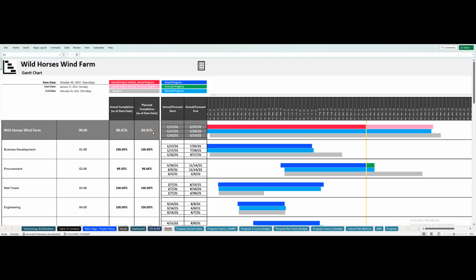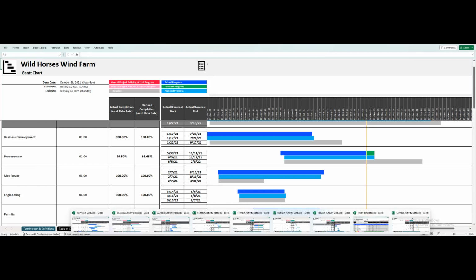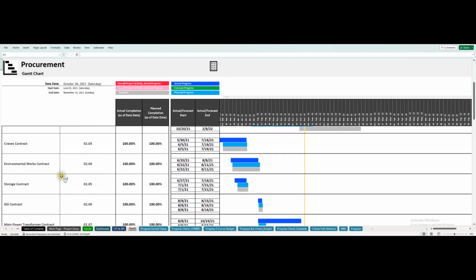So let's take a deeper dive. Now that we know where we need to apply our focus, which is everything on the green side, let's take a look at what are those activities that we need to take a look at in each of those, and that's where we want to project manage those activities, right? So let's take a look.